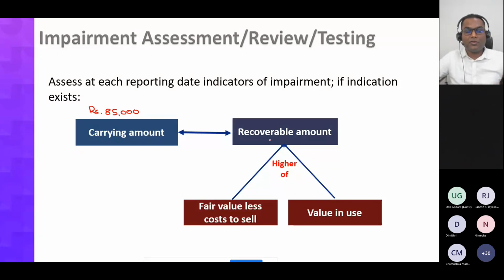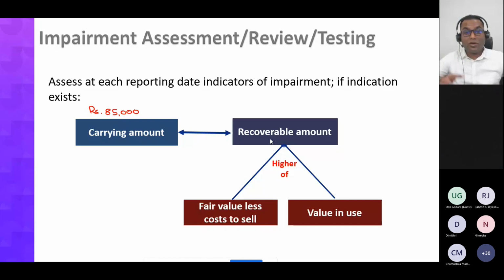What do you mean by recoverable value? When you have an asset, you have two ways to recover its value. One is you can continue to use the asset in the business and generate future cash flows. There you get the value in use, the present value of the future cash flows of the asset. That is one way to recover the value. The other way is you can immediately sell the asset. If you immediately sell, what you can recover is the fair value less cost to sell. Fair value means market value minus the selling cost, right?